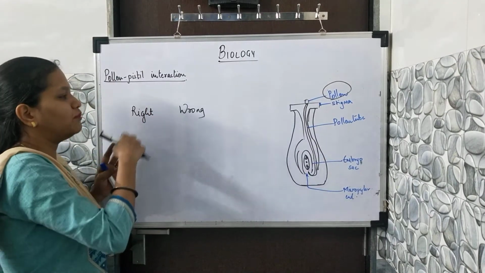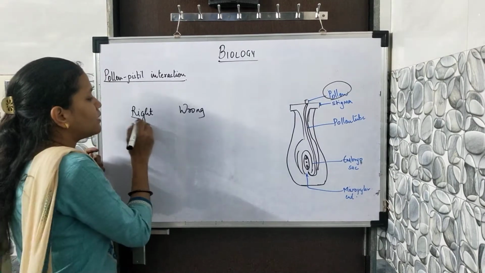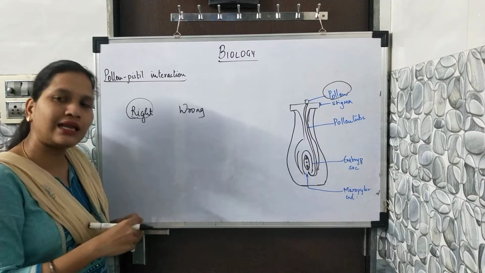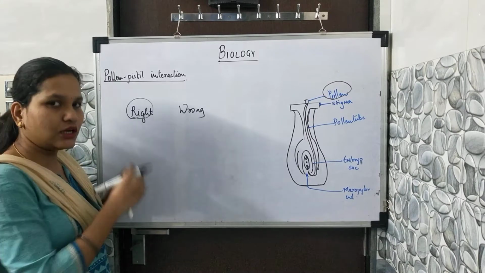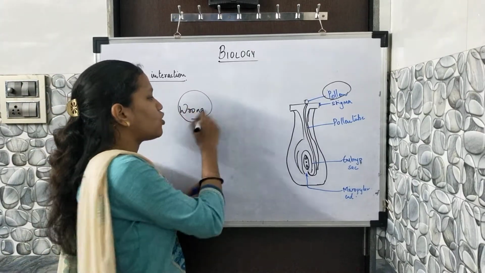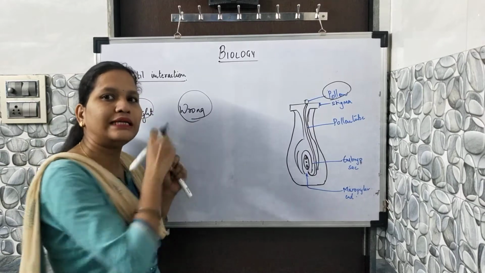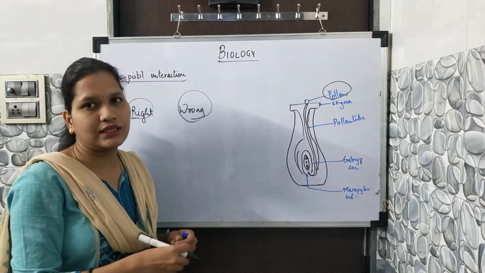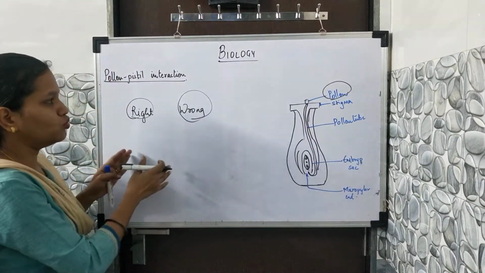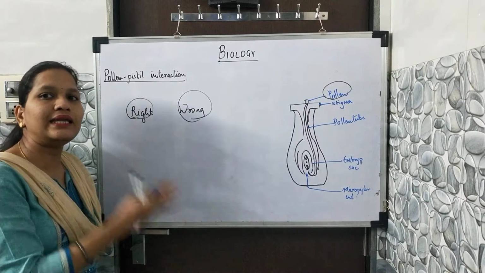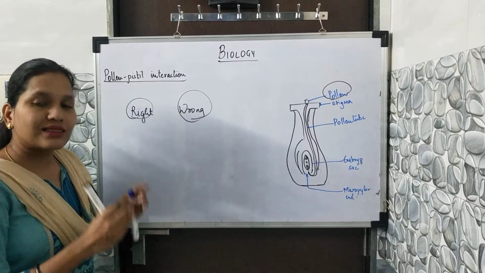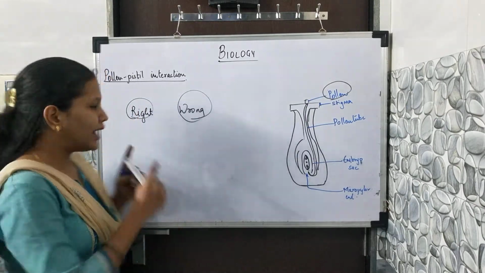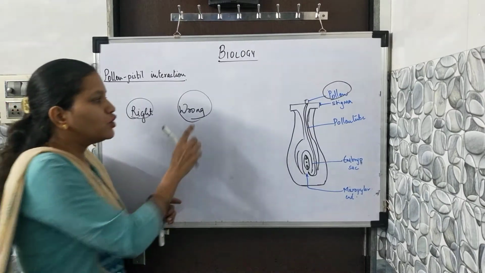So what do we mean by a right type of pollen and a wrong type of pollen? The right type of pollen belongs to the same species and allows the pistil to germinate it. Whereas the wrong type of pollen is not of the same species that the stigma needs. So it comes to compatibility and incompatibility of the pollen, where the stigma or the pistil has the ability to recognize, either to promote the pollen or to inhibit the pollen.